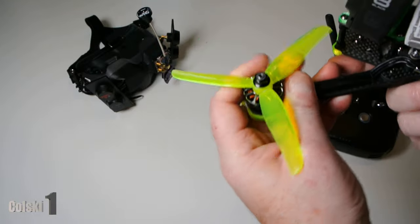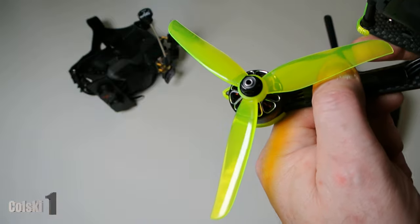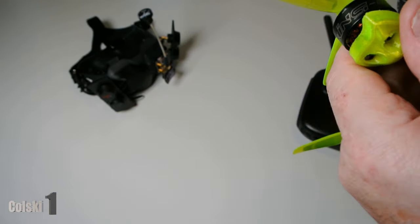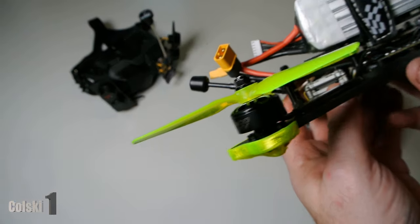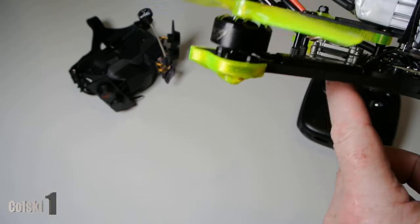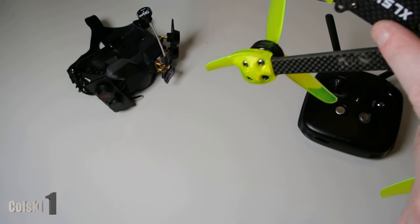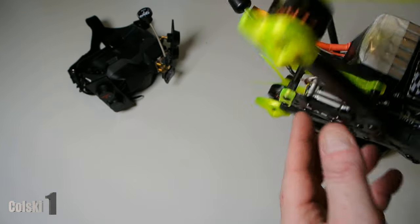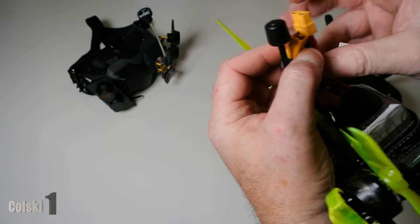The fit and finish is fantastic, right down to these strips on here that protect your cables of smoked grey plastic. The TPU on the back is excellent, and on the front it's all excellent. The TPU fitment, all very, very nice. The advantage of course of the Caddx Vista is it's a 20 by 20 stack, so it's easier to bolt down to your quad. You can just bolt it straight into your frame.